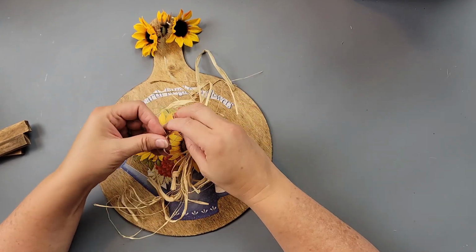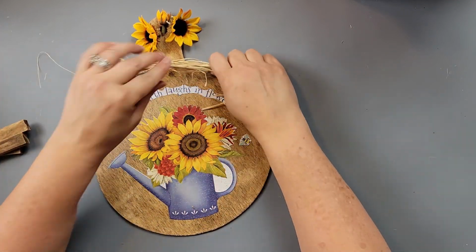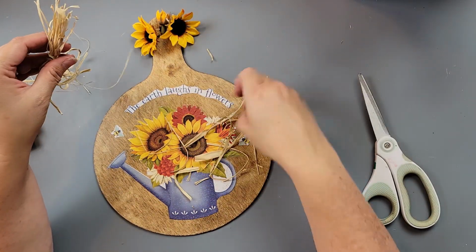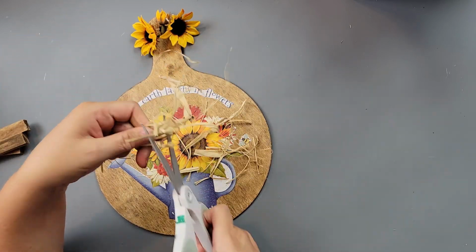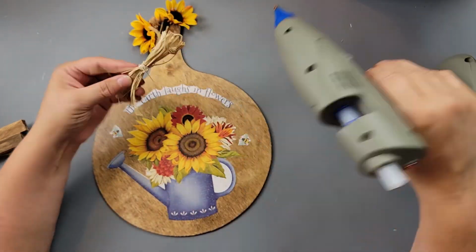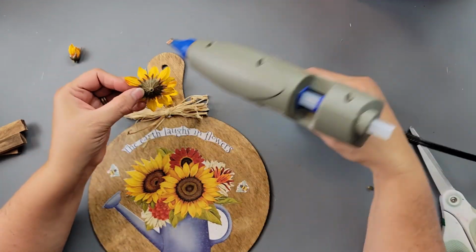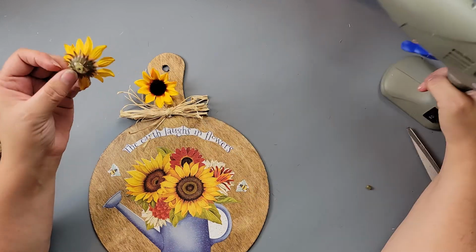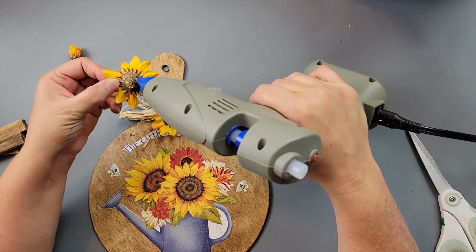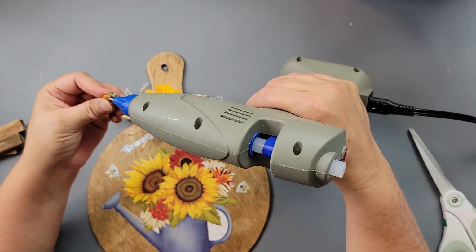Then I took some raffia here, and I grabbed a bunch, and I'm just taking a little thin piece of raffia to tie a knot around it. And then I'm just going to trim off the ends here so it doesn't look so crazy. And then I'm going to hot glue it right in place, right there at the neck of that paddle. Then I took some of these sunflowers. Now, I just recently got these sunflowers at Walmart, and I got them because they're a little bit smaller than the ones from Dollar Tree. And I'm just going to hot glue them right over that raffia piece.